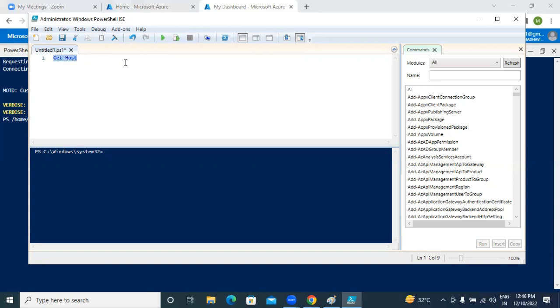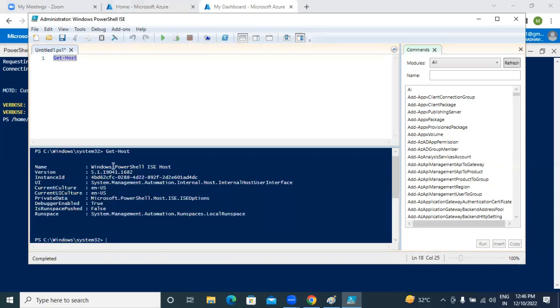Now if I want to run the selection, I can choose that. If I want to run a whole script, I can choose this one. So first of all, you need to get the host. Remember that you need to have PowerShell 5.1, at least 5.1, which is the latest one, right? After that, you need to check whether your execution policy is enabled or not. Most of the time, your execution policy is restricted by default. So you need to make it unrestricted.